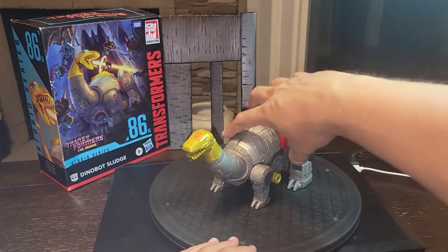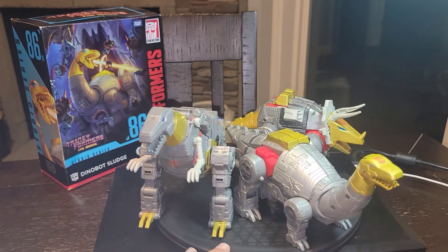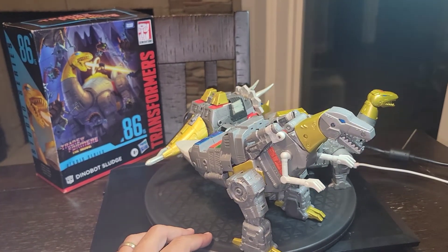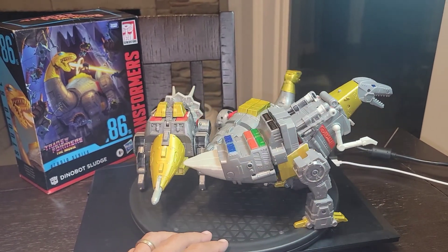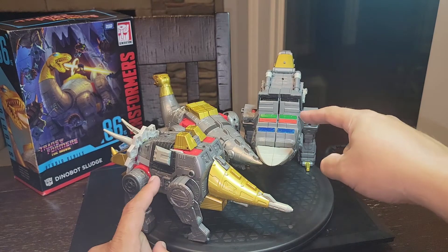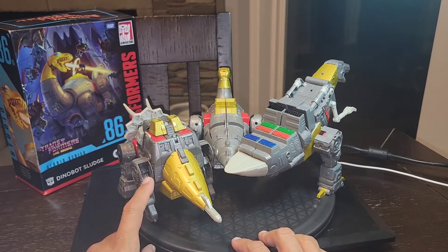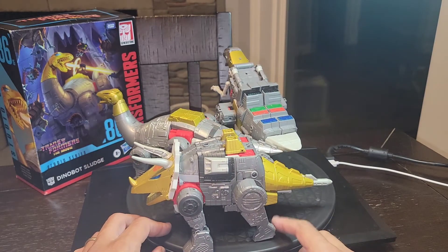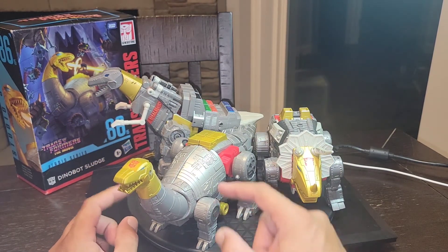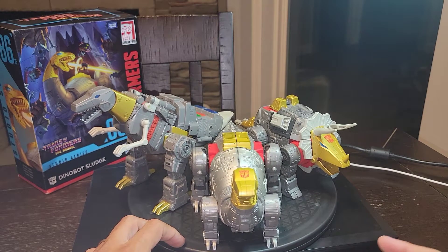Like the robot mode, you don't get it just for this guy — you also get the other teammates on the turntable, and that looks spectacular having them all sit there together looking awesome like Dynabots should look. Just need to get ahold of Snarl and Swoop now. Hopefully they won't have the QC issues Sludge had right out of the box, but these two were really solid. The only thing that's not solid is the back of his legs, and hopefully I can find the components to fill in those gaps and make this guy whole. There's no silly little human or Wheelie dangling off the shoulder — no course for either. Should just be focused on the Dynabots.